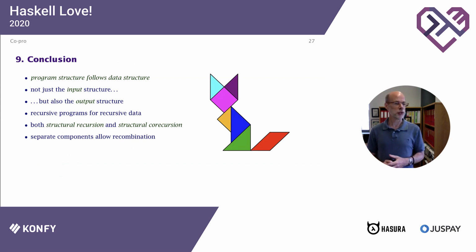When the data is recursive, the programs are often recursive, but you should be aware of the possibility for structural corecursion as well as for structural recursion. Those are separate tools, and if you have different tools, you can recombine them in different ways. And I thought tangrams were a nice example of that. You've got all these triangles and one square, and you can put them together into many different forms. But you need to have all the different pieces.